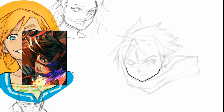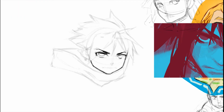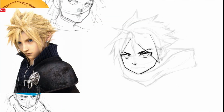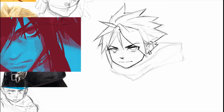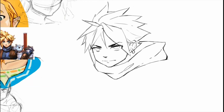So those were the types of things that I was looking for. In this next piece, this is from Tony Infante. I don't know if I'm pronouncing that right, but he's also on Instagram. You can follow him at Tony Infante. And I really like how he used his line work and how his characters really pop because of how dynamic and how loose the brushwork looks. So that's what I was really focusing in on for this artist.